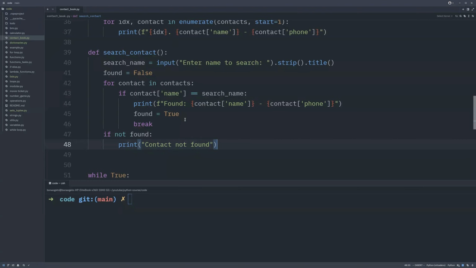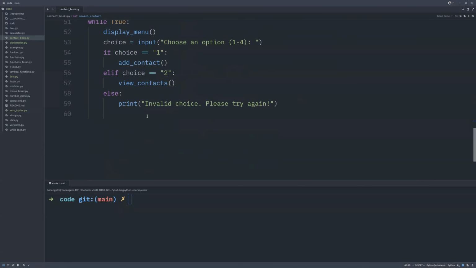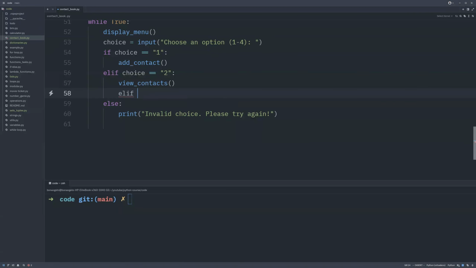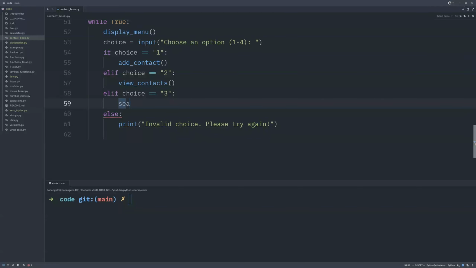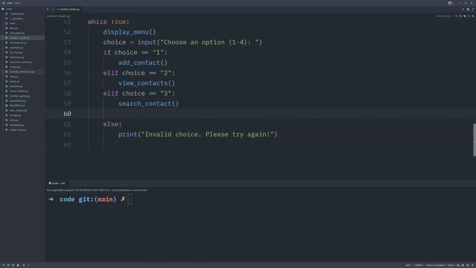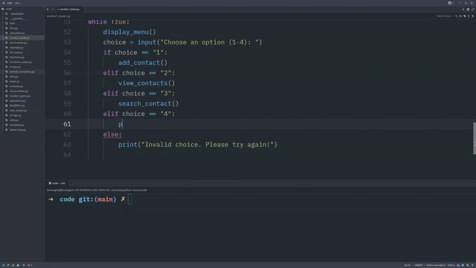So we have everything already set at this point. The only thing that is remaining is us adding the search contact to our list of conditions here. So say elif, if the choice that a user is going to make, if a user chooses 3 in this case, then that means the user wants to search the contact. So search_contact just means the user wants to search if they choose 3. Then the other thing that remains here after searching is just breaking out of the loop. So we'll just have another elif here. If the choice is going to be 4, if the user chooses 4, then we're going to print a simple statement to them.